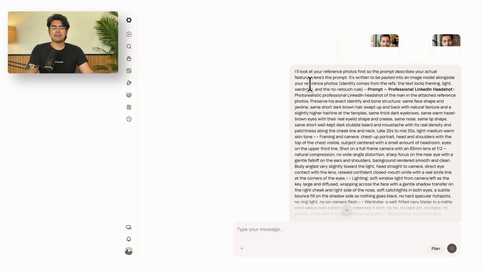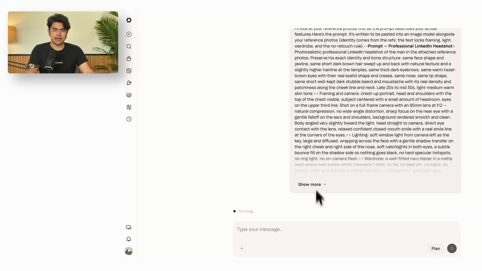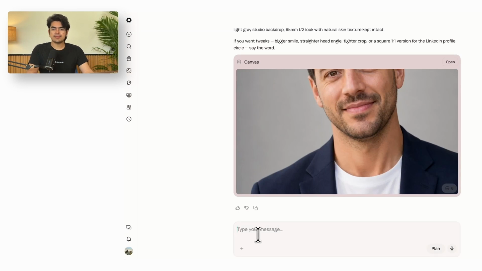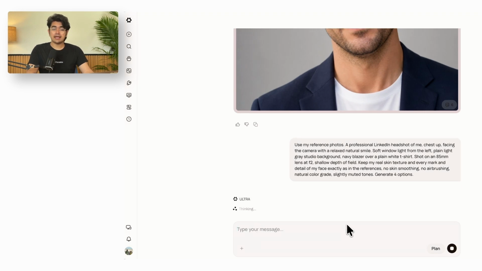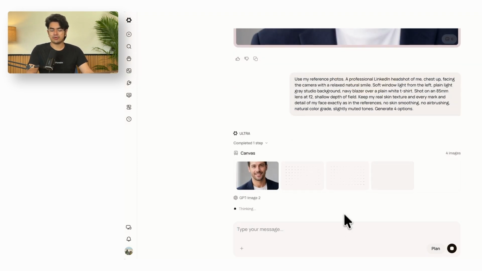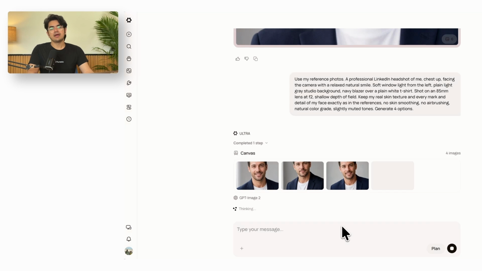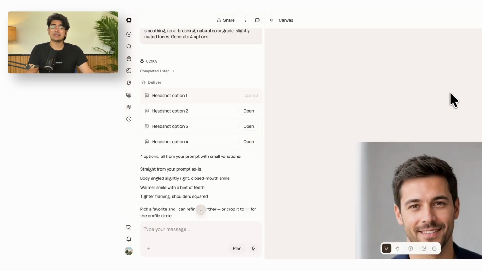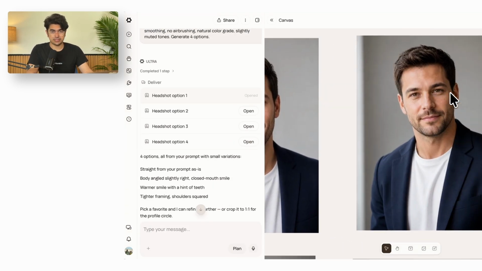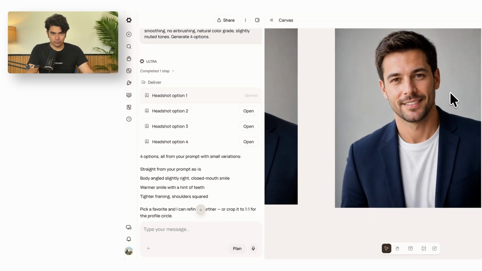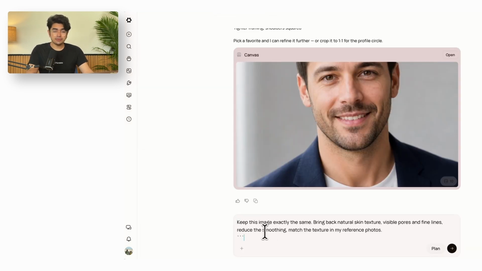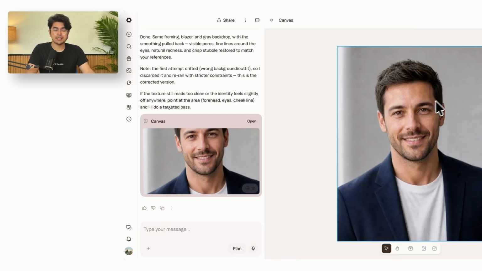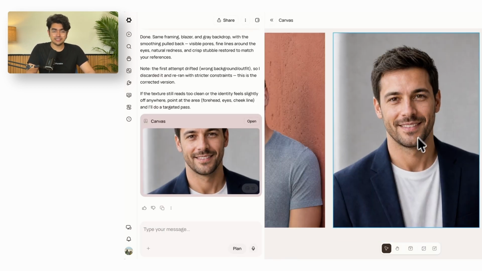Step 3 is the line that matters more than everything else combined. Keep my real skin texture. Every mark on my face, no smoothing, no airbrushing. That one line is what separates a real photo from a PlayStation cutscene. Okay, all 4 options render in the canvas at the same time, and you never accept the first image. You pick the best of the 4. Quick tip here, if the skin still comes out suspiciously perfect, reply to that image and ask for the texture back. Fixing that one detail beats regenerating everything.